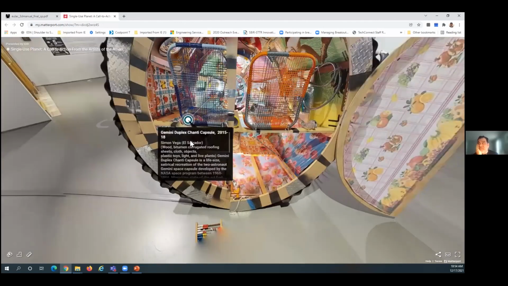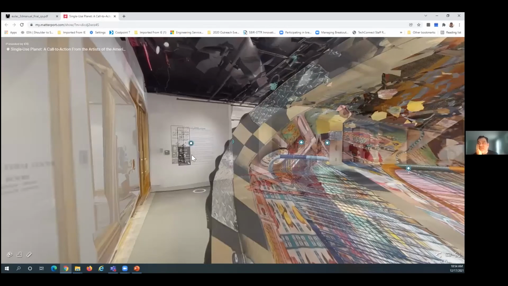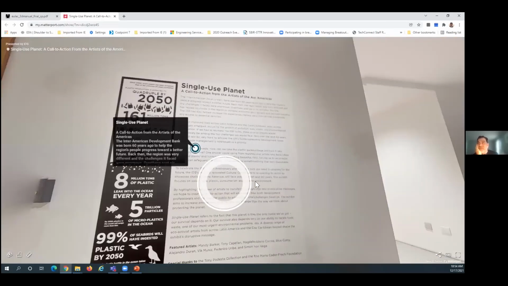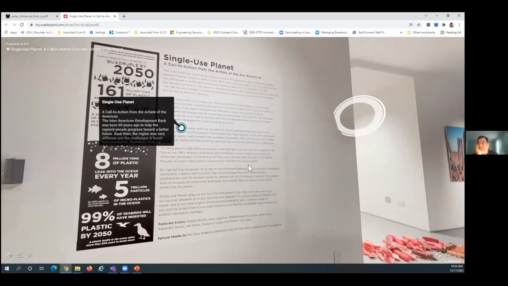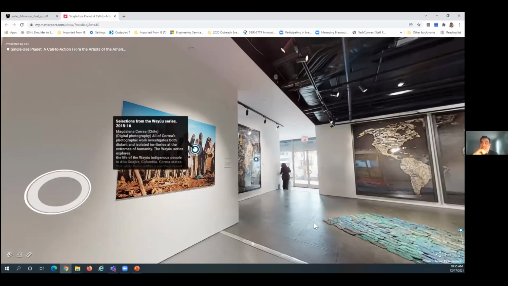Here I need information about this piece of work, and this platform, this reality, was created with this app. We can see the text introducing the work of art. We can interact with them. So something very important to mention, we can really understand how the bidimensional images that we have acquire a new meaning by using virtual reality that does not necessarily generate or create the same experience in the visitor.